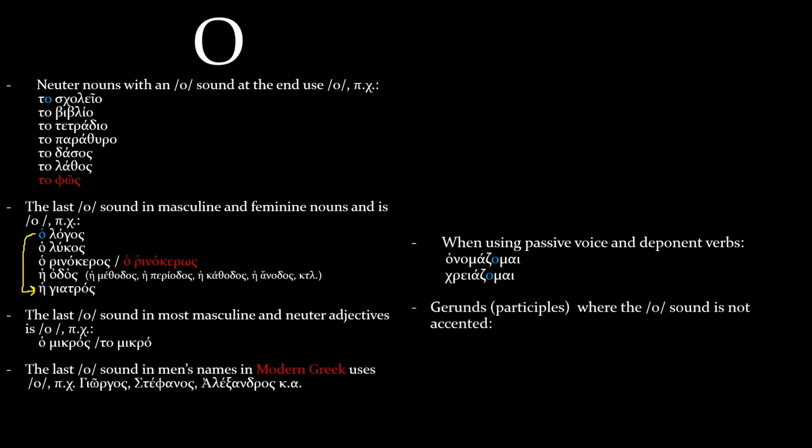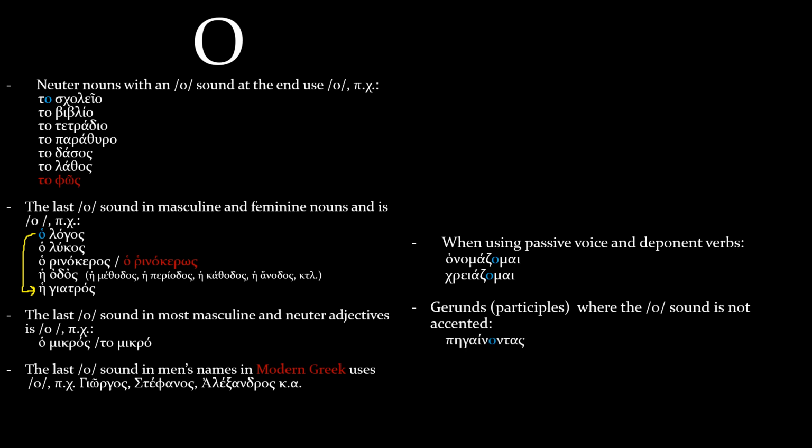And then hriazome, which means I require, is something that looks passive, but it's actually active. And that's called a deponent verb. Or in Greek, we call them apothetika remata, the deponent verbs. They look passive, but they're active. When you hear that -ome, it's going to be an omicron.